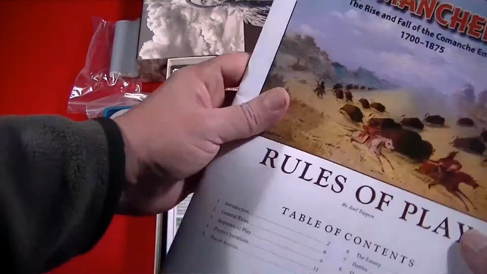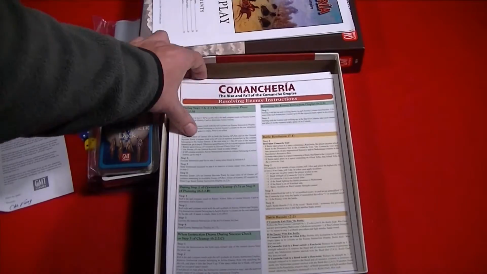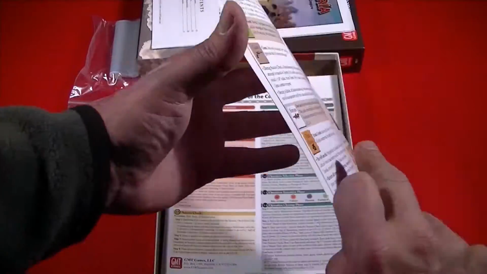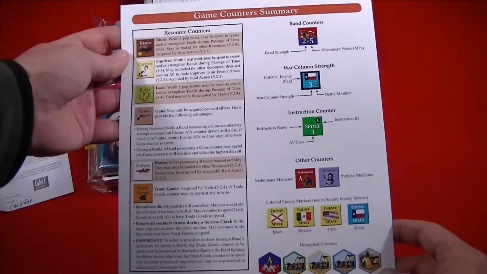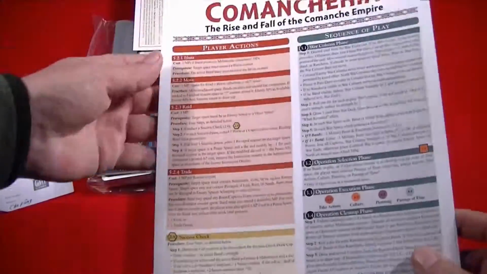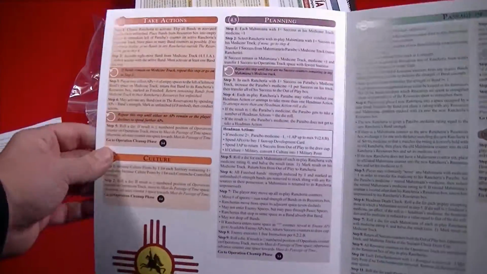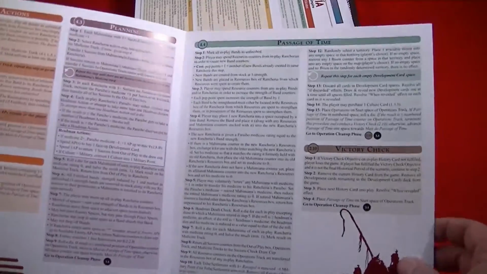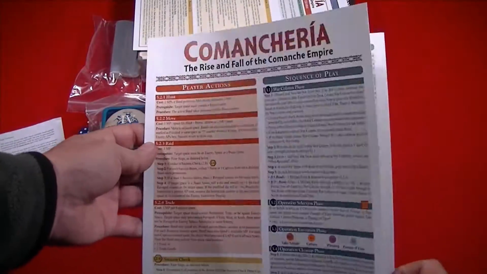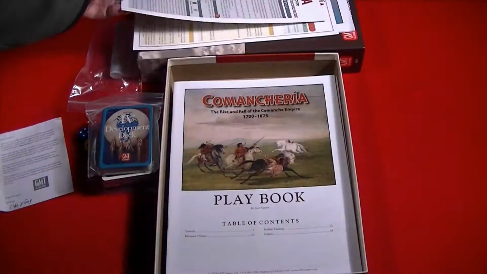All right, very cool. And resolving enemy instructions, game counters summary, the available player actions, a sequence of play, passage of time, enemy instructions. Looks like this is kind of a major play aid that the solitaire player is going to refer to.